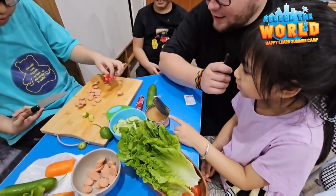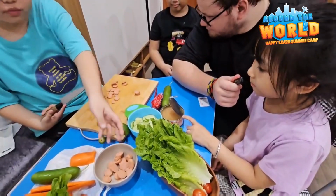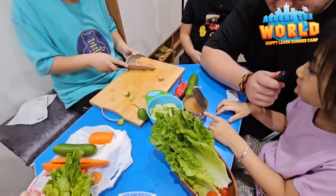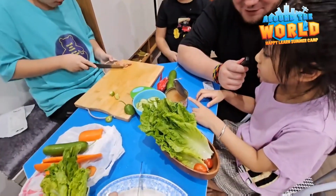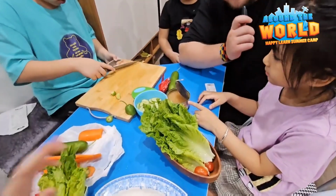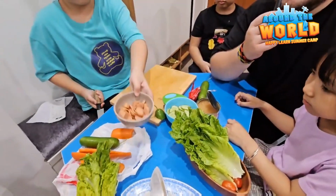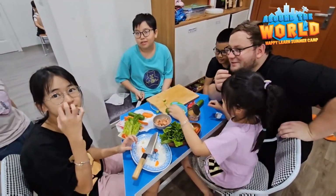This is tuna. Okay, so what are you gonna do with tuna? We make some, and put the sauce into the mixture. Okay, good luck, guys. And what do you prefer? Sesame sauce or mayonnaise? What kind of sauce do you like? Sesame or mayo?